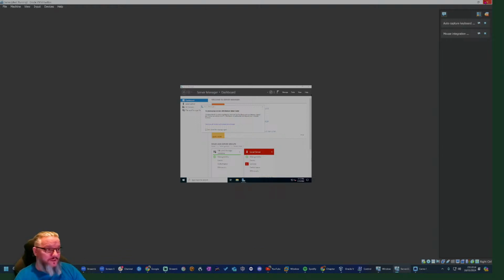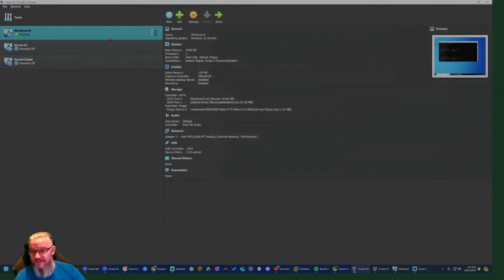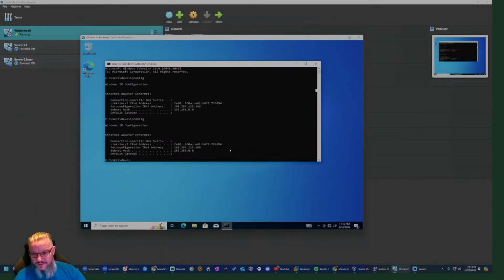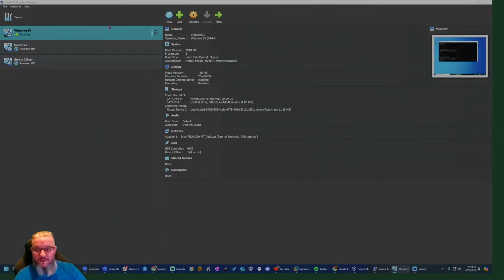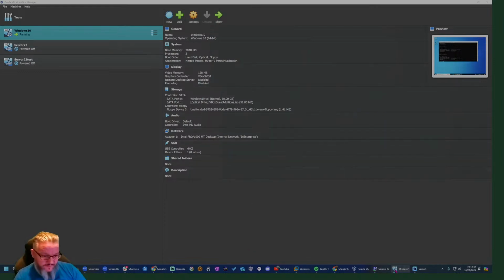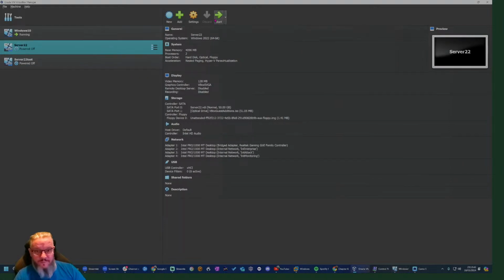All right, let me just shut this one down so it's not using up all my resources. Okay, so I've got a Windows 10 box running, which at the moment has one adapter and no IP configuration. So what I want to do is set it up so that my server 22 gives that Windows 10 box an IP address.